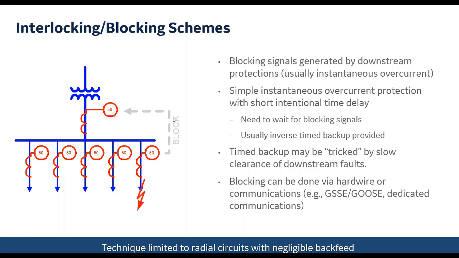Not only that, you don't know about the issue until something happens, right? So you have a maloperation or you have a failure to operate. With the communication scheme, it's constantly monitored via communication. Ethernet communication, one of the things with Ethernet communication, it's monitored all the time. If there's an issue with the Ethernet communication, either the relay will alarm saying, hey, I'm not getting signal from the downstream relays, or the switch will go into alarm, saying, hey, this port connected to this relay, I'm not seeing any traffic on it, or there's some issue here. So your circuit is monitored in real time, so you'll know about it before it's too late.